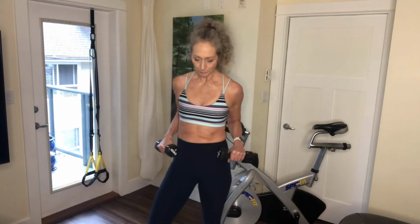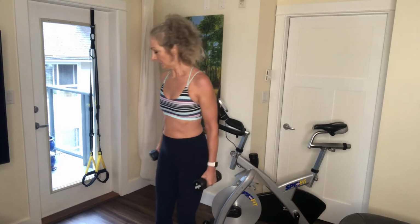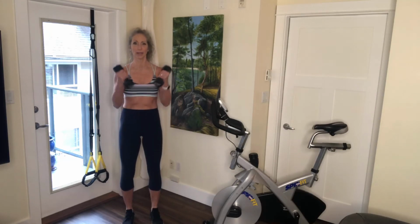Whether it's body weight training with the TRX and going slowly so that you can load the muscles properly, or if it's using free weights. One exercise that I absolutely love, for example, is a squat curl press. So you can imagine lifting up grandchildren, needing that squat, needing your glutes, your legs, your entire body goes into play. So taking that move really, really slowly and going into your squat and your curl and your press.